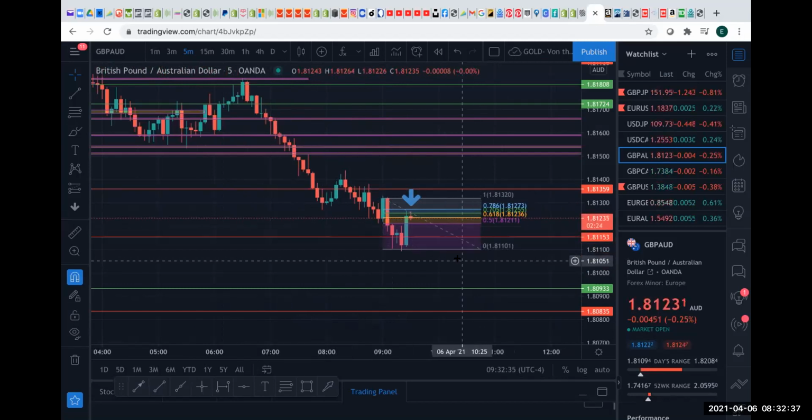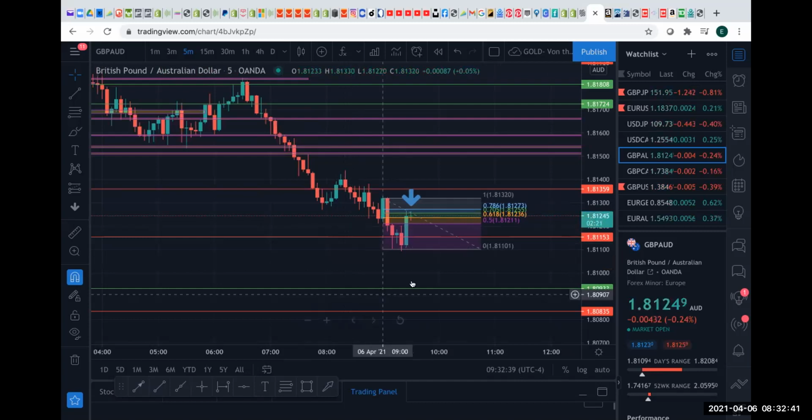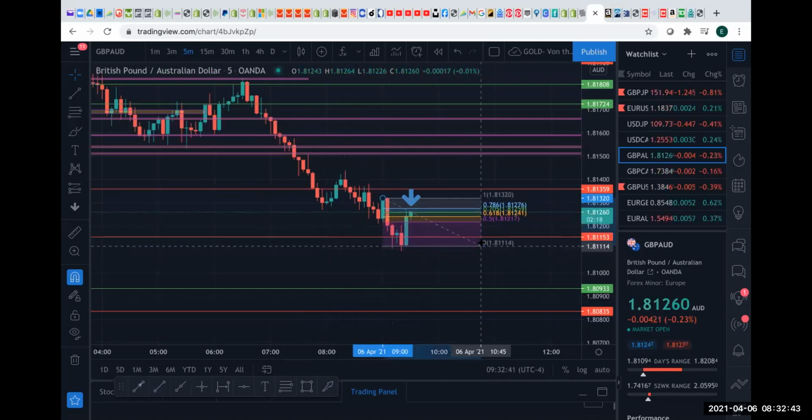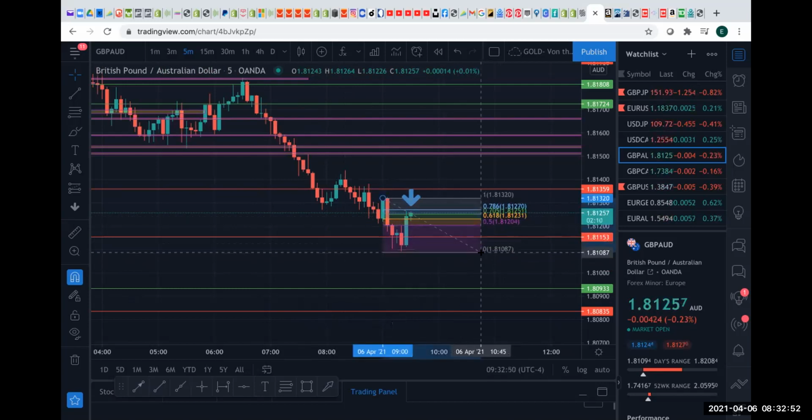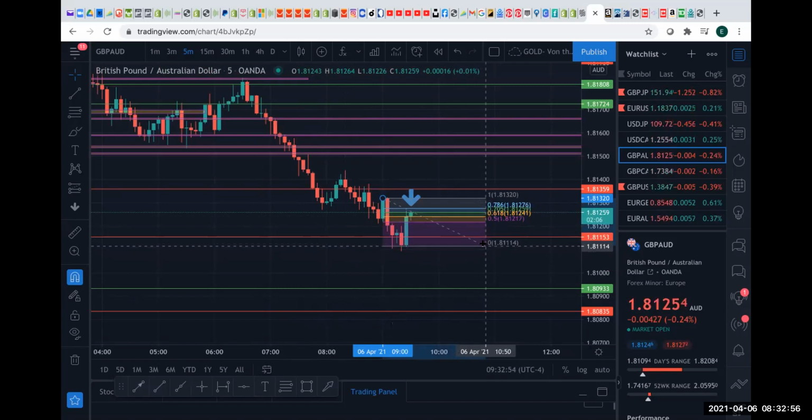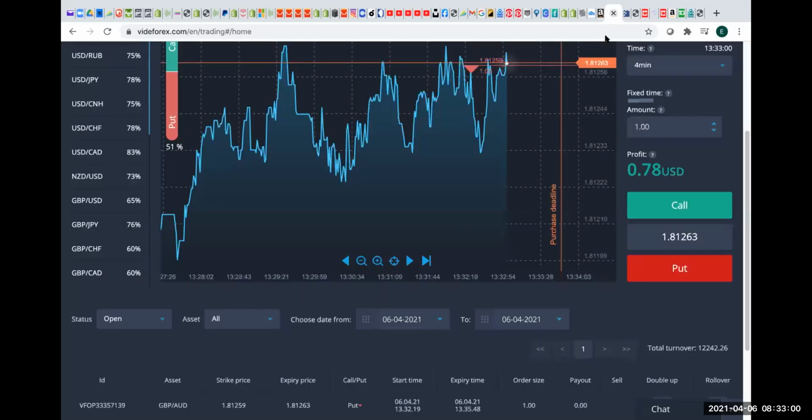What about moving the bottom of the fib to the body of the candle? Yeah, you can definitely move that for sure. That might adjust the entry points by a few pips. If it was maybe like this, that would be a big difference. That was only a couple of pips, but pips matter.